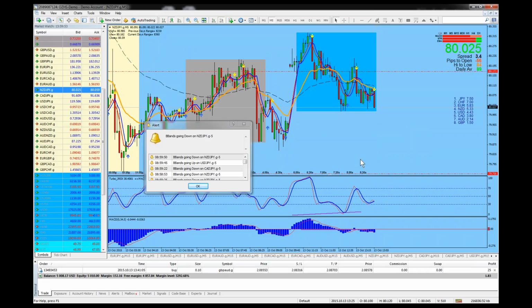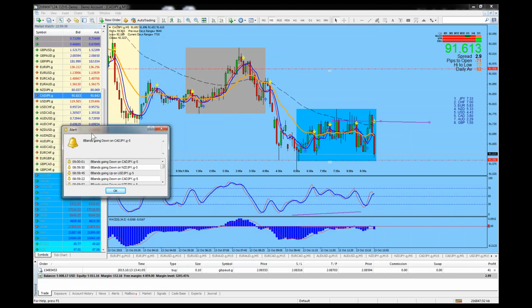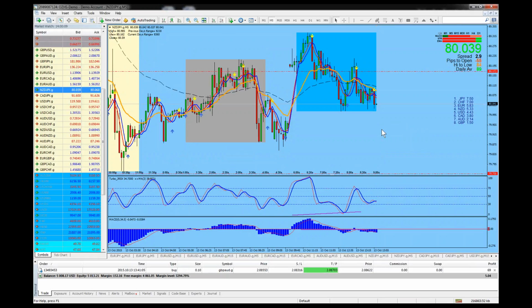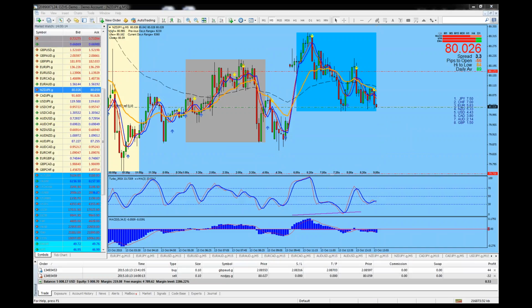Could you put the CAD yen back up, please? Yep. And I'll move this box out of the way. That's CAD yen. Okay. And New Zealand yen. I'm going to take the New Zealand yen. Geez, it's hard to say what's happening in that gap there. Well, the gap is filled basically. It's going to come down to here is what my belief is. Yeah, I do. So I agree. This New Zealand yen, right.